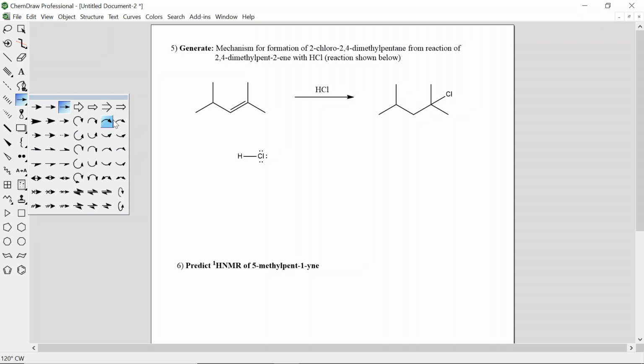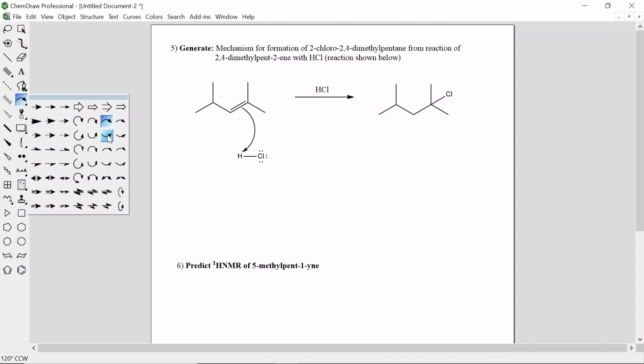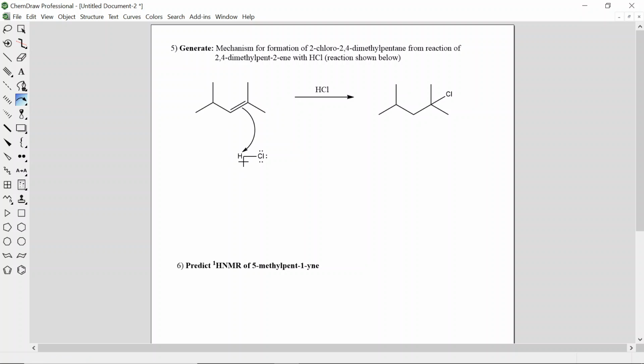Okay? I'm going to go ahead and pick this third one, and I'm going to start at the nucleophile. I'm going to start at the pair of electrons that's moving, and I'm going to take that arrow to point exactly at the atom that I'm making that bond to. Unambiguous electron movement there. Okay? I'm just going to move that a little bit. If you don't like the curvature of that one, you can come back in here and choose one that's going in the counterclockwise direction if you'd like it to come this way. It really doesn't matter. I need to be showing the tail unambiguously at the pi bond and the head unambiguously at that hydrogen.